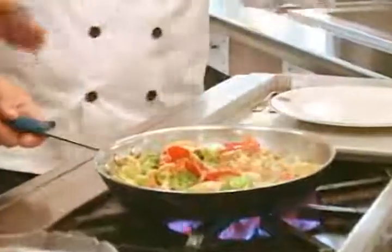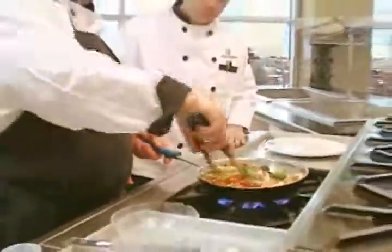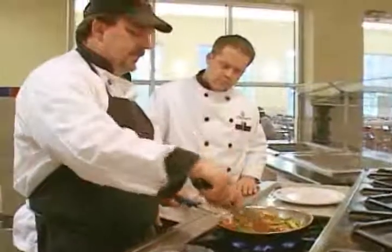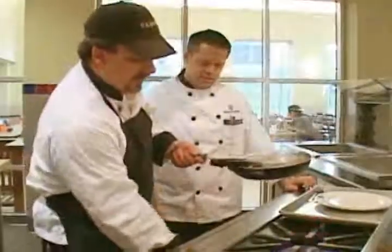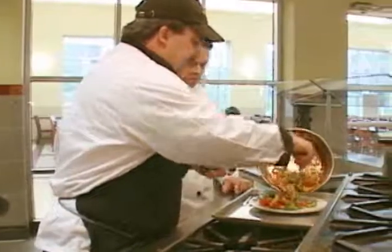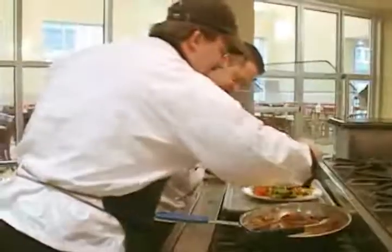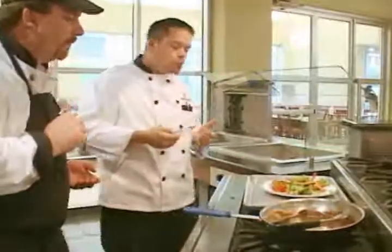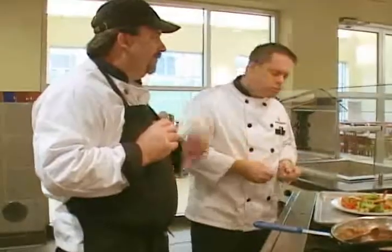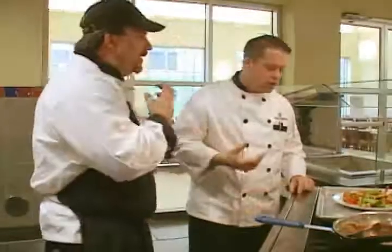I like to flip it a little bit to get it going — just enough to coat everything. If you were serving this yourself, you'd probably have rice? We'd have rice. We usually go with two different rices — sometimes a fried rice, and we'll always have a brown rice. We like to keep it as healthy as possible, give them a choice. And that's about it right there — nice and crisp and golden. We'll just put it right on the plate here. The sesame flavor really jumps right out at you — hits you right as soon as you get it in your mouth.